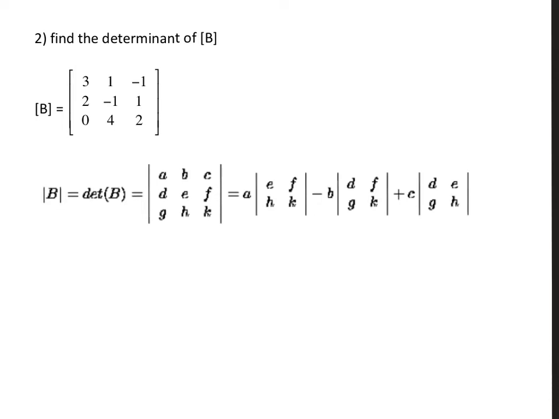This formula looks kind of crazy. But if we look through what they're saying to us here, it's really not too bad. It's actually something we've done before. It just looks a little different. So what they're saying here, when you have the A on the outside and then the vertical bar, like we just said, that vertical bar, that sort of absolute value, means that's the determinant. And so this is the determinant of the 2x2 matrix EF HK. And then B times the determinant of the 2x2 matrix DKFG, and then C times the determinant of this 2x2 matrix.